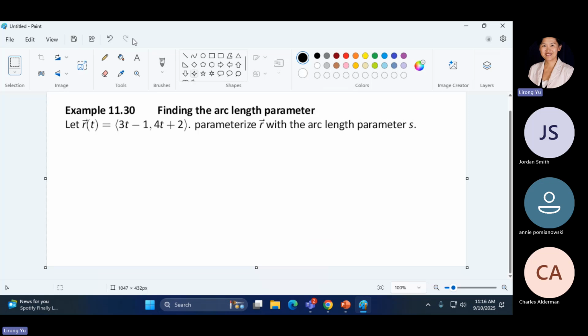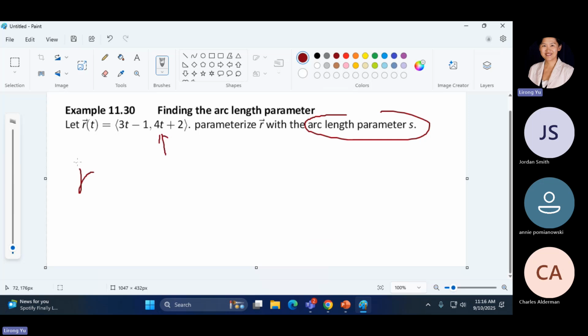But we're going to try to write a formula to find out how we convert it to an arc length parameter. So we want to switch the parameter from t to s. So we're trying to create something that goes r(s). So we wish to have a formula where s is the length. And then we can find out a position when s equals 1, s equals 0, s equals 3. So we want to switch out our parameter to the arc length parameter. So how do we do it?